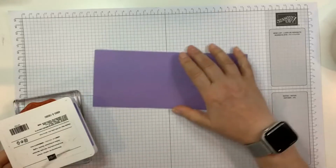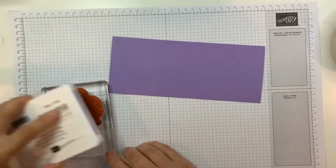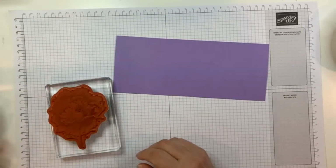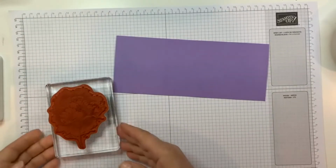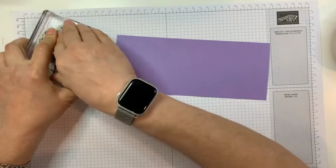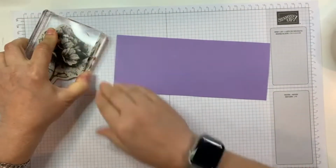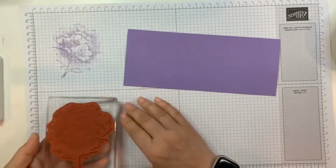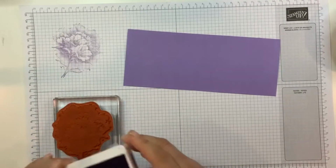And as I always say, when the stamp is that big, I think it's better to bring the pad to the stamp. This is the first time I'm stamping it, so I'm actually going to stamp on my grid paper and get a sense of how it stamps and inks. Yep, that's nice.